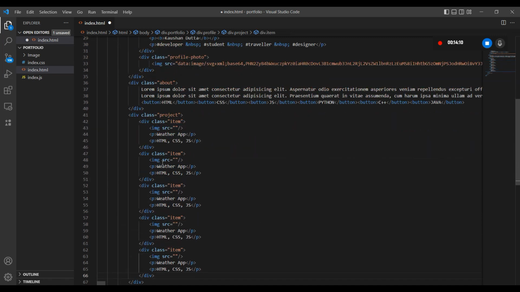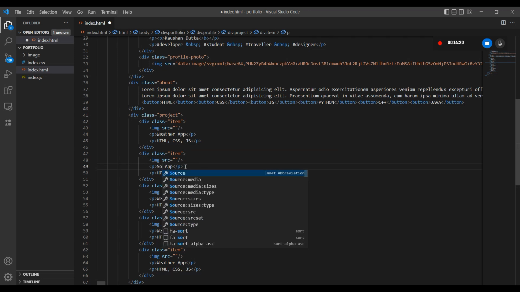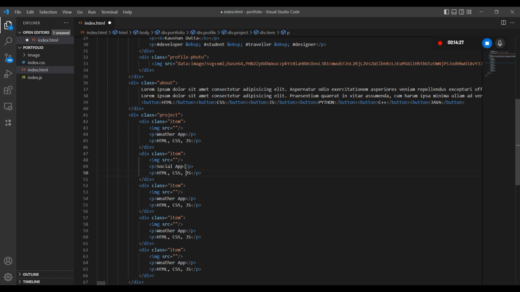And let's say this is weather app, this is social app, and it is being made with HTML and CSS.